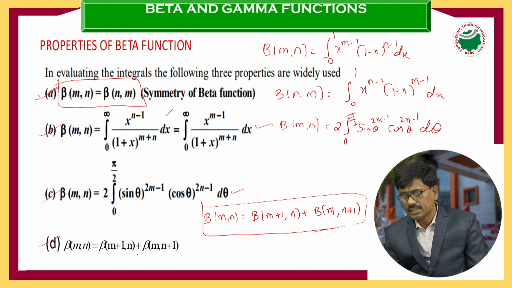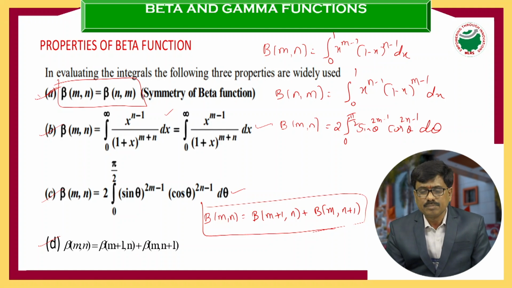This is the fourth property. You must have familiarized yourselves with these properties. We can apply these properties to solve some unbounded functions whose integral values may be 0. Here it is 0 to 1. We are treating it as a beta function. Here the beta function is a function of two variables, m comma n.